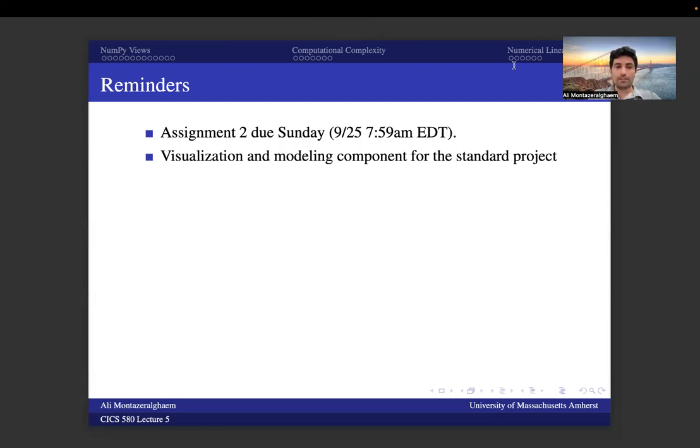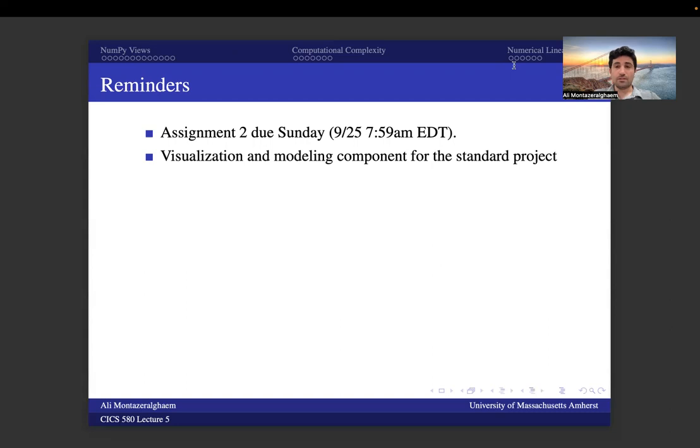If you have any question or concern about the dataset that you are choosing, you can send an email to me or post on Piazza, so I can look at the dataset and tell you what I think about it.